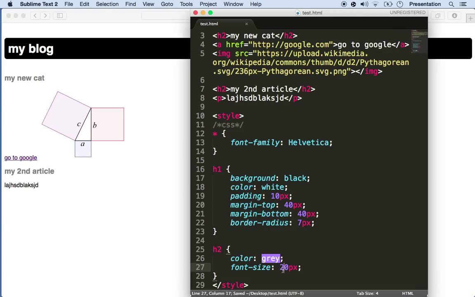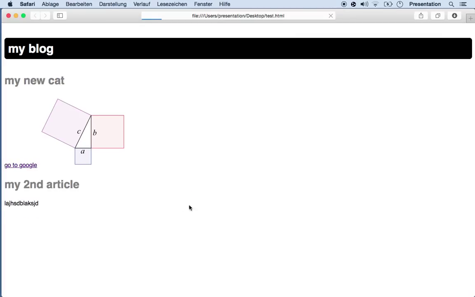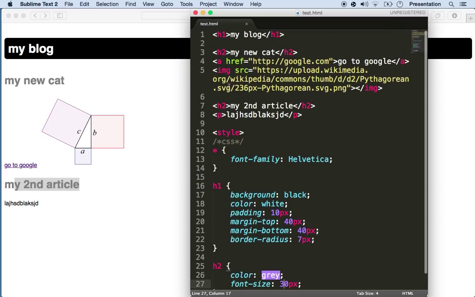No, it's actually less. So 40, too much. 30, yeah, that's fine. Now you can see they're a little bit close here. So the H2 of our second article is a little bit too close to the image from the first article.